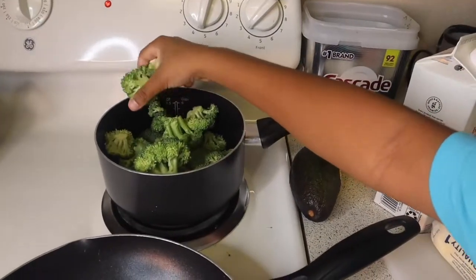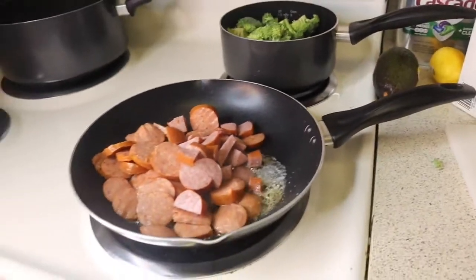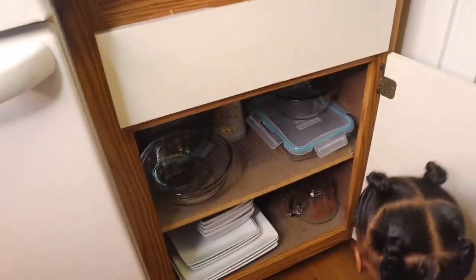Yeah, that's good. Alright, perfect. So now we need the top to this pot. Where's the top at to this pot? Oh, it's in here. Come on. Oh, right. I probably washed it. You see? Oh, no, look. No, that's the big pot. That's the big pot. That ain't it.